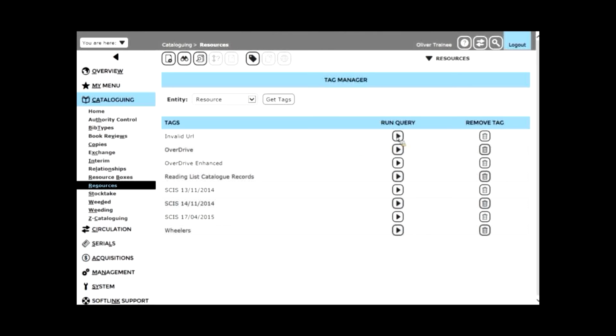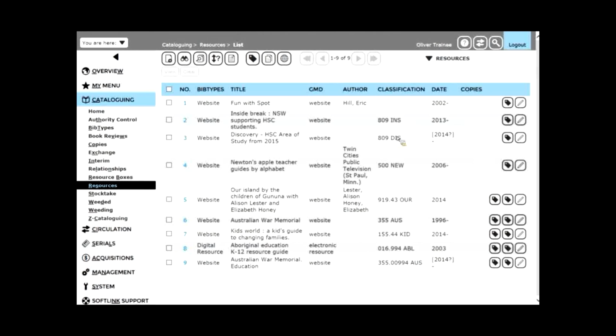So if you were to run the query for that, you can see all the records where there's an invalid website or the website that didn't work when we tried it. And if you look on the right hand side, invalid URL. And you can run a report on those if you want to and come back to them later. But at least they're tagged, you don't need to remember what they are. Anytime you can use Tag Manager to go check them out.